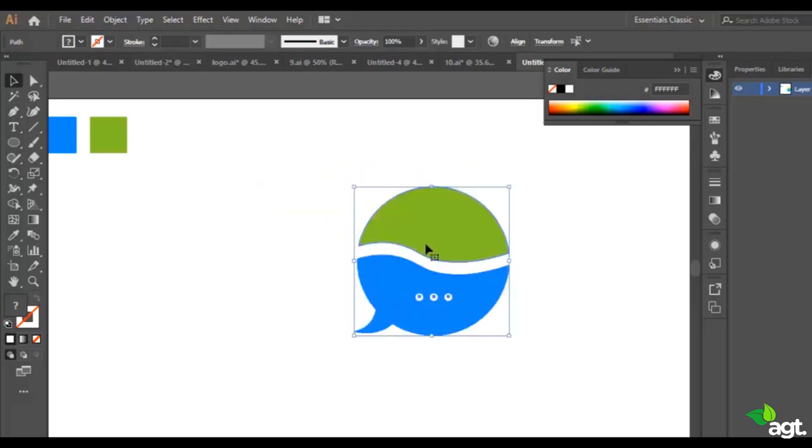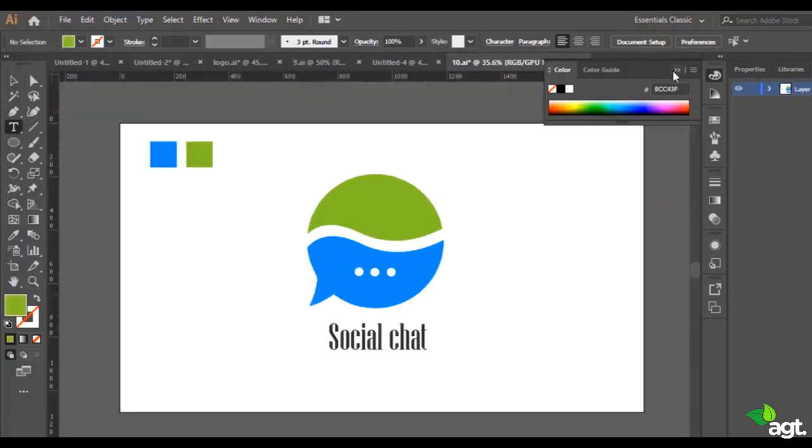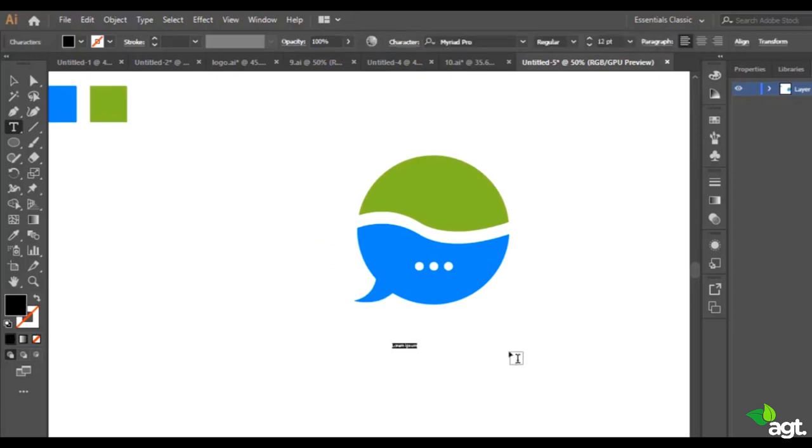Now we hold the shift button and we adjust the size of the shape like this. Then we select the text tool and we type here social media for an example. Or maybe social chat. We adjust the size of the text like this, we change the font, and as I always say in every video, you can change the text font, color, size to whatever you want. As I say, it depends on your project and what you are trying to make or to create.